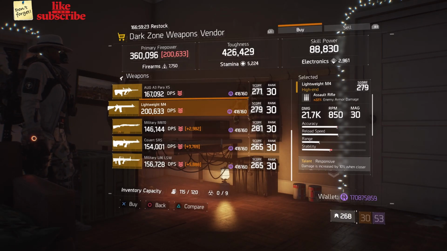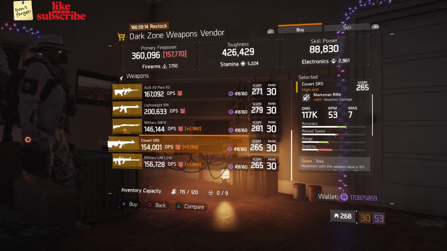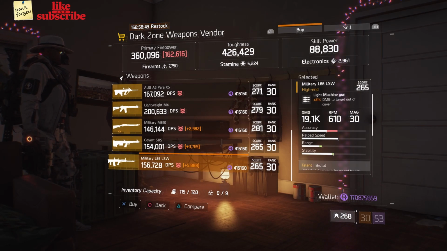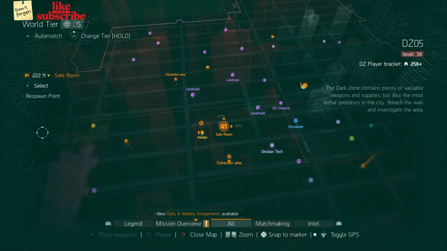Here the Dark Zone weapons vendor has a lightweight M4. It's not a good roll, but I figured I'd mention it. Also here we got a covert SRS. And also here we got a military L86 LSW. For our next gear items, head over to DZ5 Safe Room.